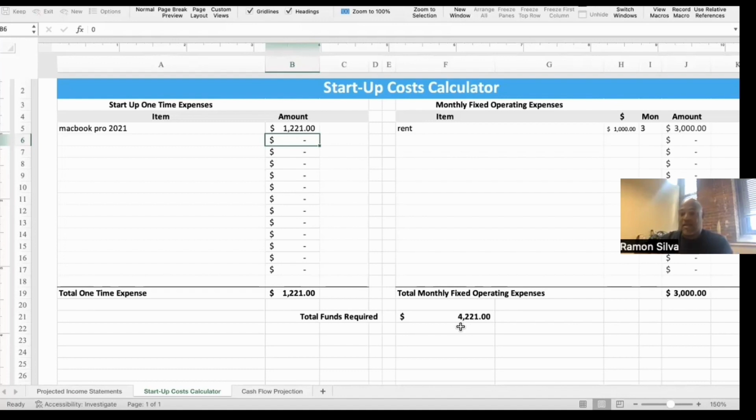Anything, and you may not think about it because you're using it already, every day, and you're only thinking of your startup cost as the things that you need to go out and still acquire. That's not it. Anything that you already have, that you've already purchased, should be one of your startup costs. Exactly.